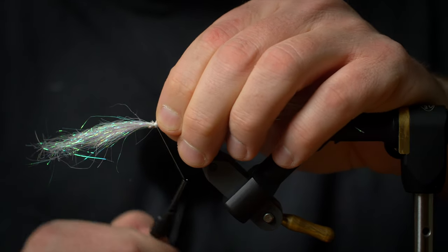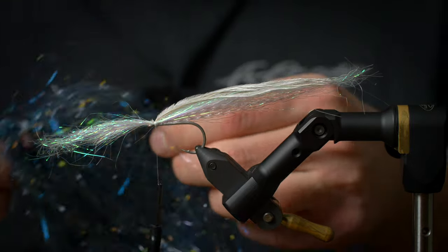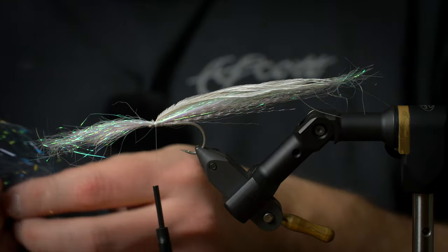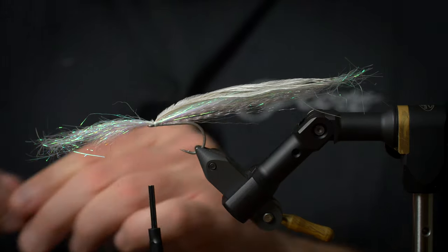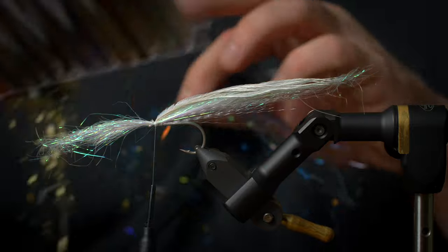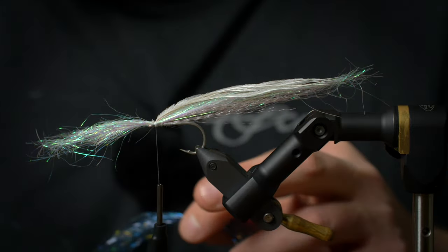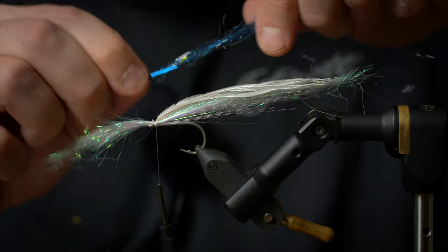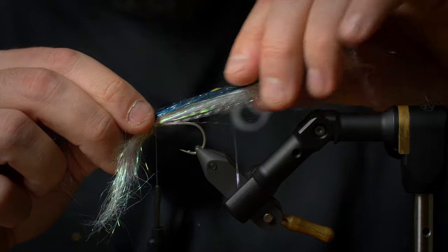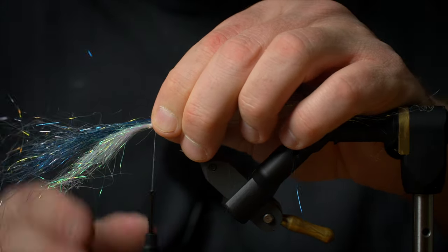Apply a bit more tying thread. And then the finishing touch in regards to materials is going to be a bundle of, in this case, some dark blue angel hair. You can use whatever you like. You can use red or green or a softer shade of blue if that fits the bait fish in your area. But this blue one turned out to be really excellent for the Queenfish and Dorados last year. So I'm going to use that again.